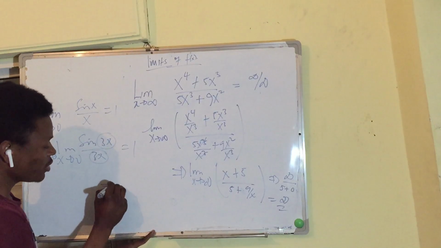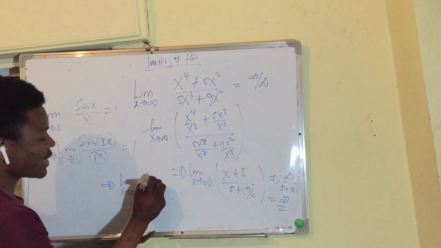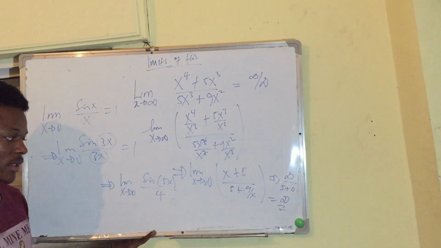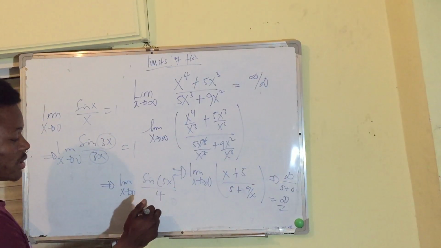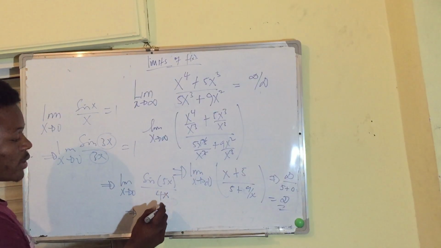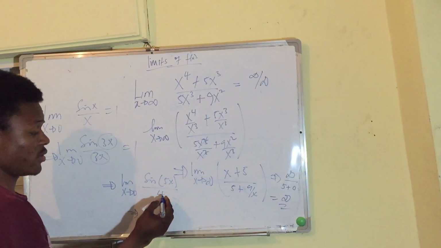So yeah, that can go with no limits when the limit as x goes to 0 of sine 5x, for example, over 4, or over 3, or over any number. The angle and denominator have to match, so it has to be 5. So let us say we have this, or let us say 4.